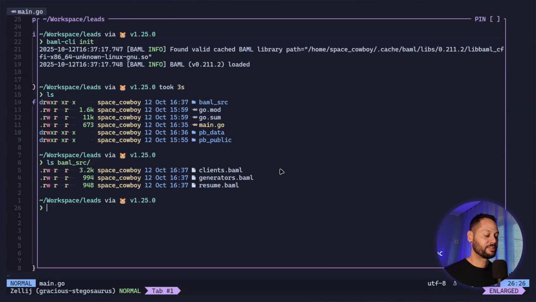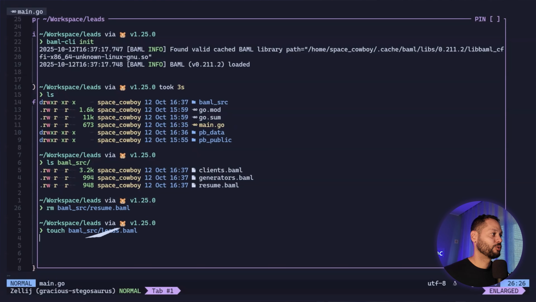Generators. So BAML itself is its own programming language, and it's just a way to define LLM prompts in kind of a programmatic way. You'll see when we get deeper into it. And the generators.baml file is just a way to tell BAML how you want to generate code, because BAML takes the BAML files and generates code depending on what kind of code you're running. So in the case of Go, in our example, it's going to generate some Go code that calls BAML and allows you to interact with LLMs the BAML way. If you're running in Python or TypeScript, it would generate Python. It would also generate TypeScript. And then this resume thing is just an example. I'm actually going to remove it because we don't need it. We're just going to create our own.